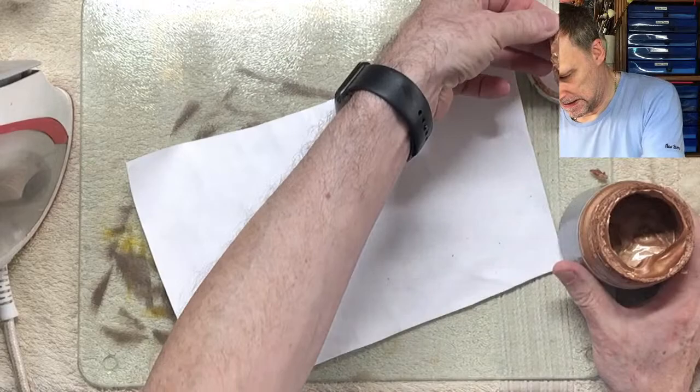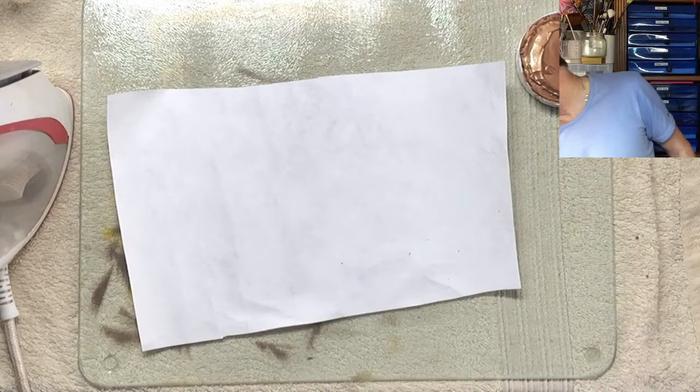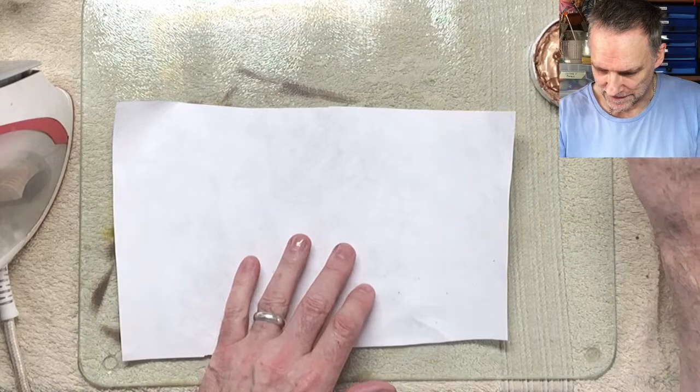Nice coppery colour. Can you see that? And we're just going to paint that directly onto the Tyvek. Doesn't need any prep or anything. Just a big brush. Get some of that and paint away.